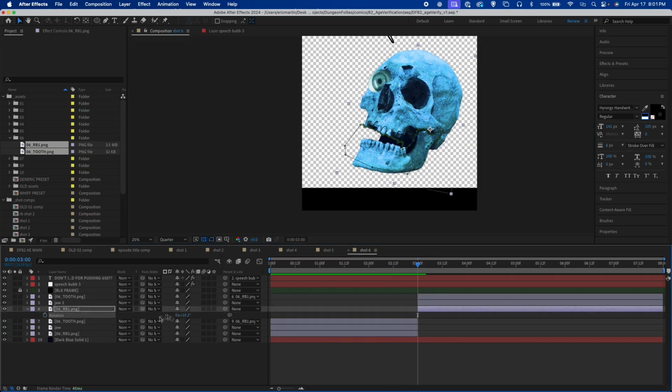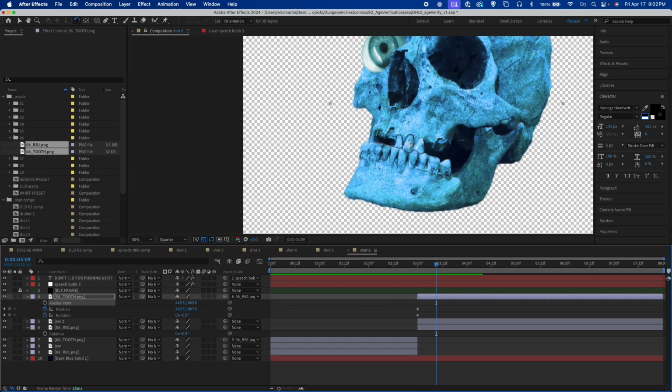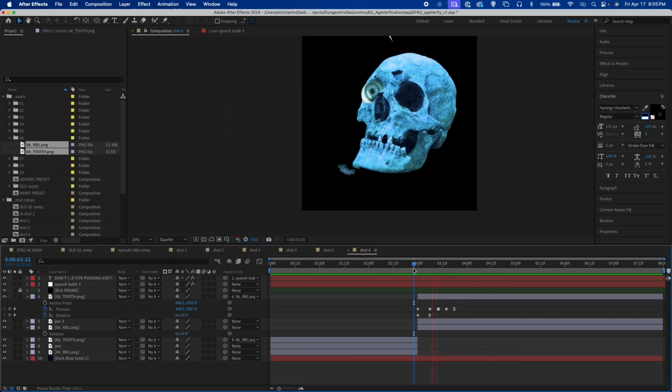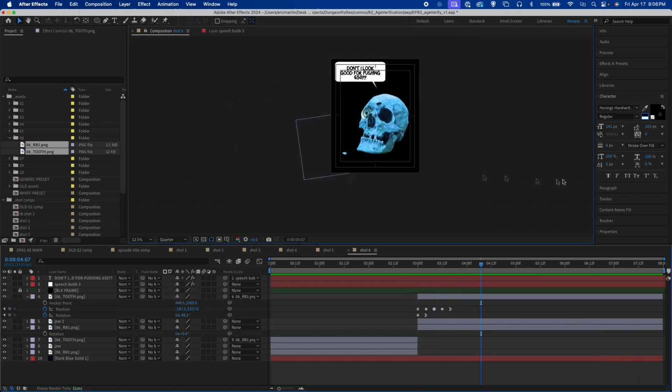And so we're just animating the timing, and then the other half of this shot is that the tooth has to fall out. So now I'm animating this tooth asset just dropping, and really paying attention to the timing of this bounce, because I think the timing of this particular animation is going to really sell the joke. It can be the difference between something being funny and not funny. So I'm trying to pay attention to it. So I'm playing it over and over.